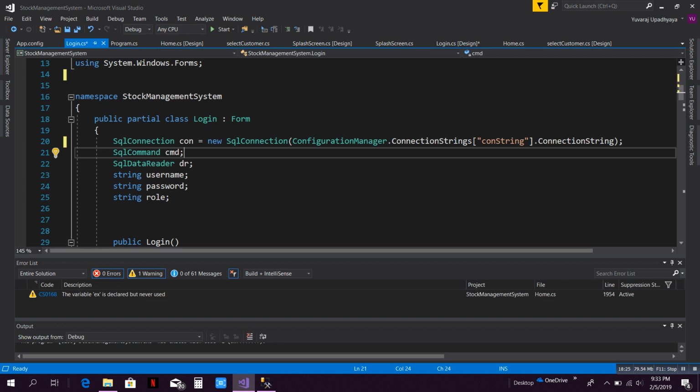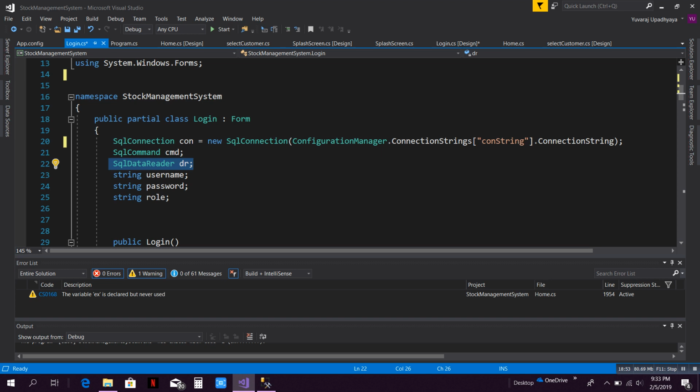So we will make a command here inside the partial class, so that we don't have to declare it many times; for updating, inserting, deleting, listing, for everything we'll use this cmd. And for SqlDataReader, in some cases we have to just read the data, so this data reader will help us read the data from our database.